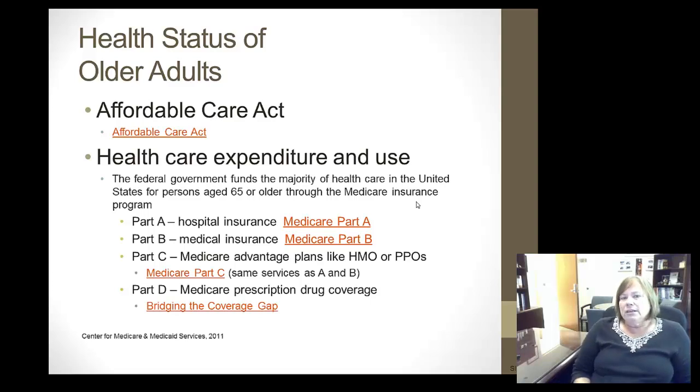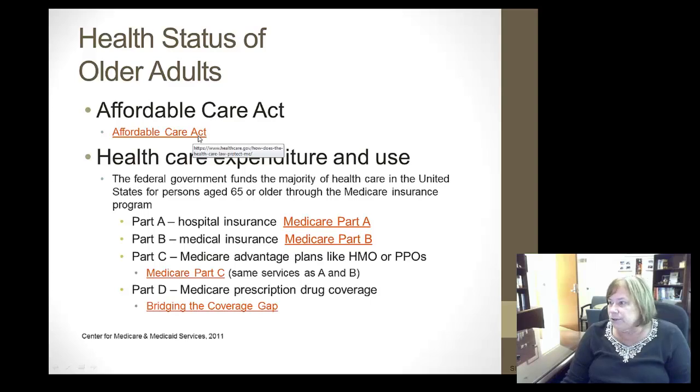Now we're going to talk a little bit about finances. Your book goes into quite a bit of detail about the finances and how they relate to health care. But again, I just want to bring up the main issues related to health care and funding for insurance for older adults. The Affordable Care Act, which has been in the news quite regularly for the last few years, usually relates to people younger than 65 years of age. Once a person hits 65 years of age, they are covered under the government-funded Medicare health insurance.